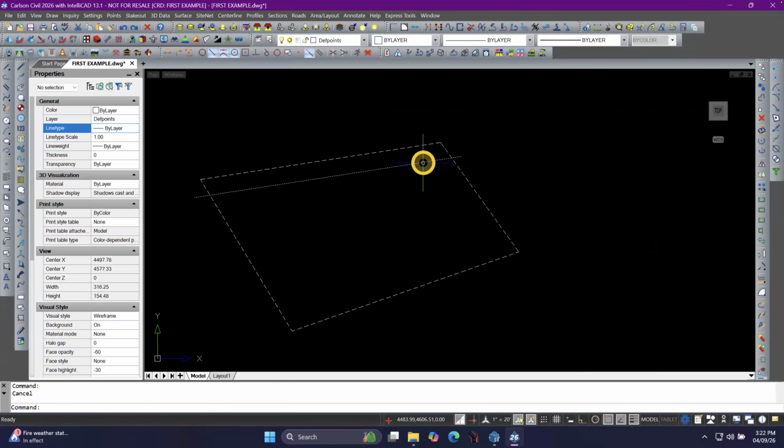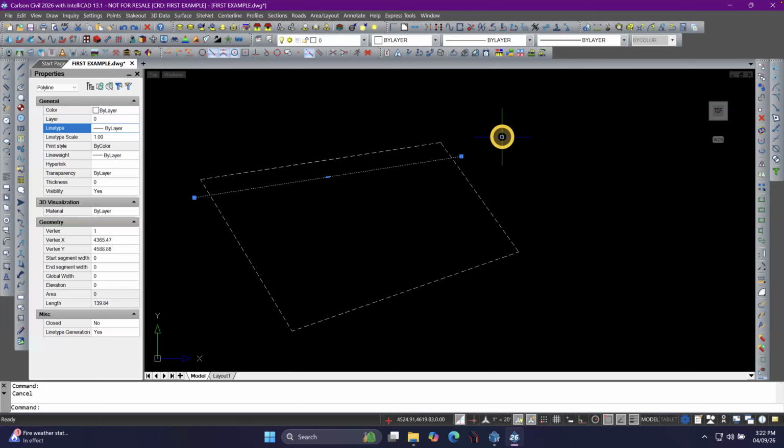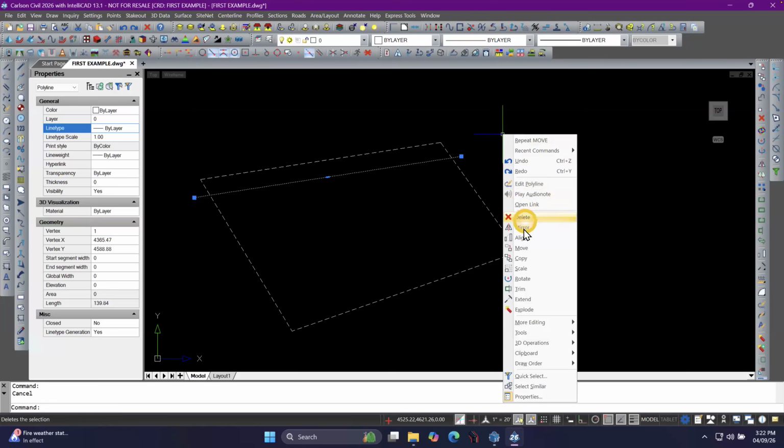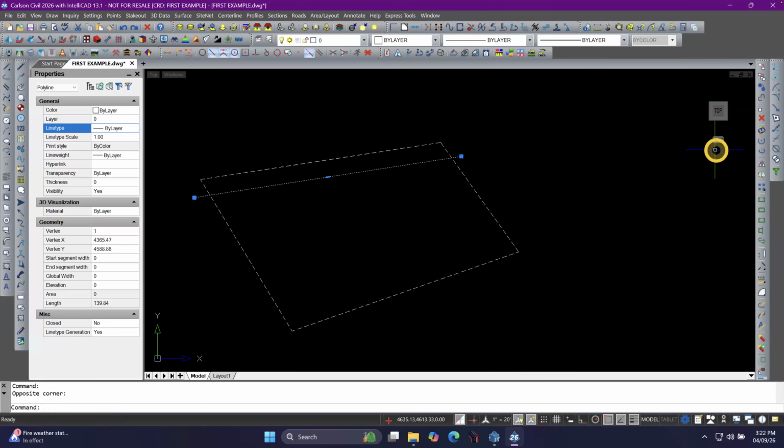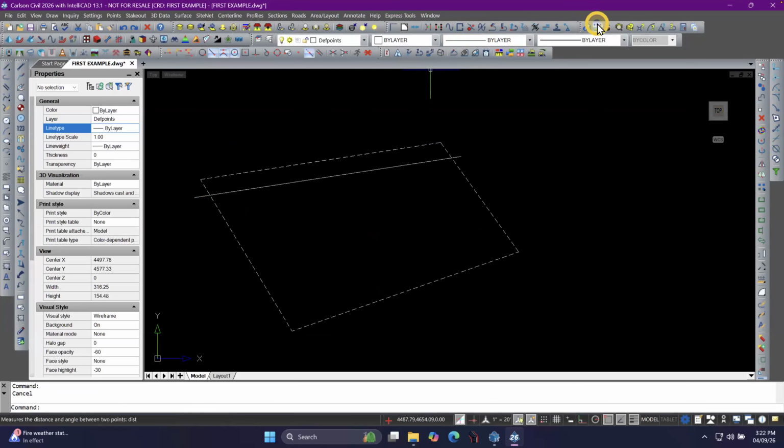Then I'm going to copy it, or rather do a standard offset. By, let's say, what is this distance?